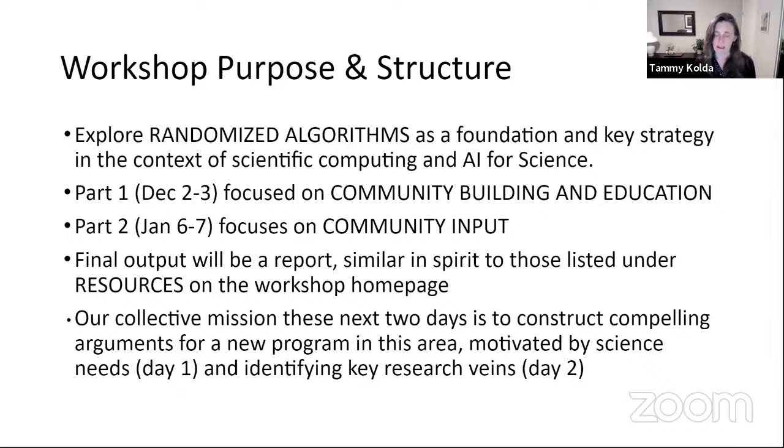Similar in spirit to a bunch of different reports that are now listed if you go to the workshop webpage under resources. There's a whole bunch of reports there with basically the same idea as this report. In some sense, our collective mission is to bring together a compelling case for investment, in a very general sense, in the idea of randomized algorithms, and to have arguments from a scientific need point of view, and that there are some key research untapped veins out there that need to be mined.